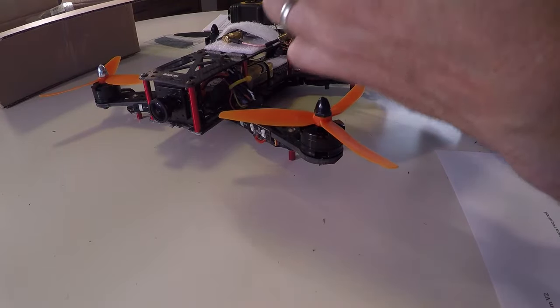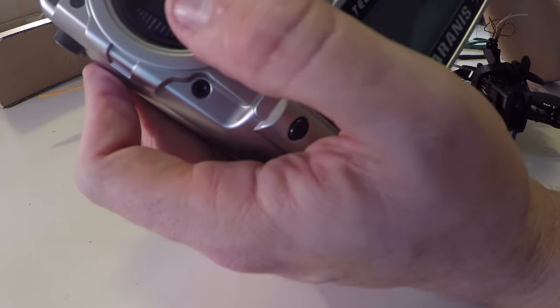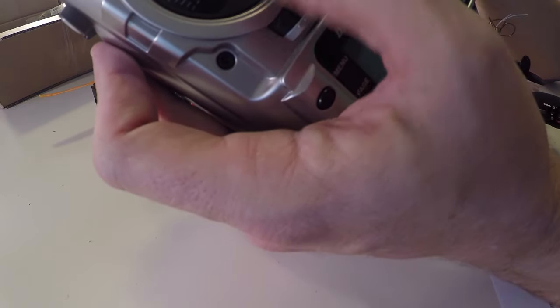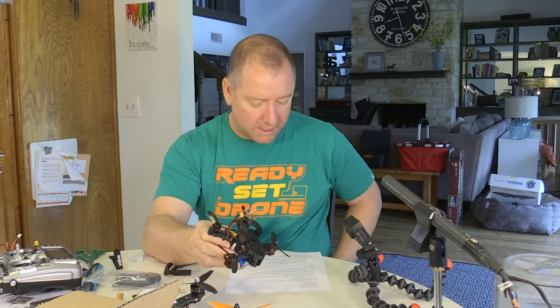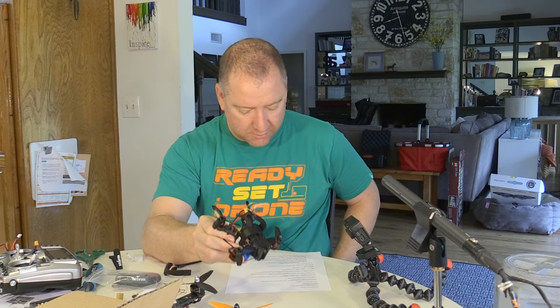Also, in order to engage the props, you pull the left stick down and to the right, and in order to kill the props, down and to the left will stop the props. So you kind of have control of firing them up and killing them. The FPV system is a 200 milliwatt transmitter, which should give you pretty good vision.